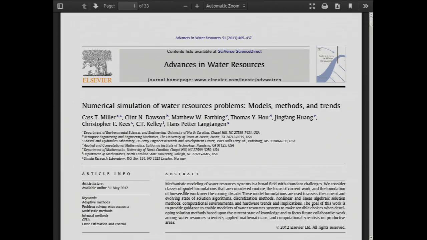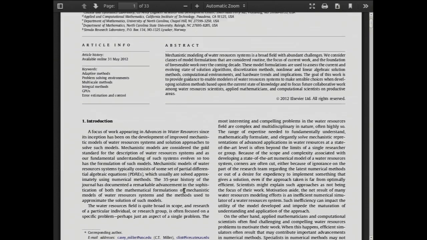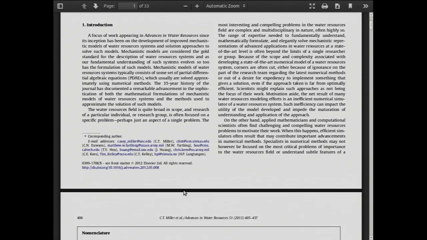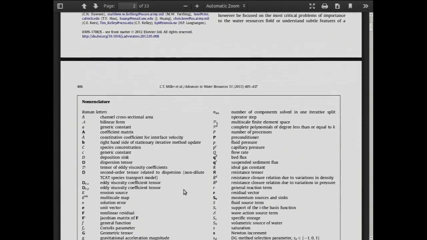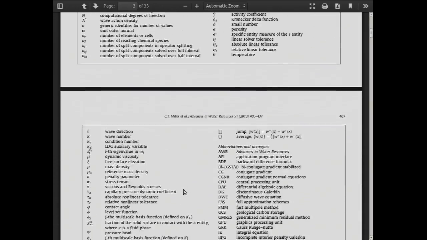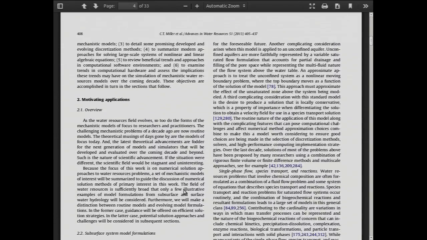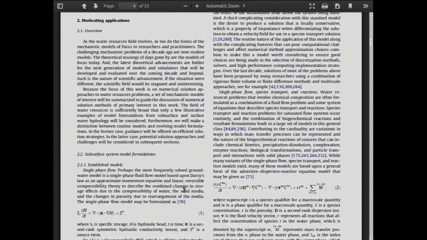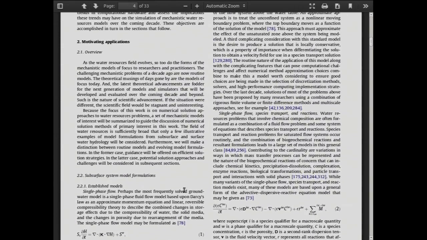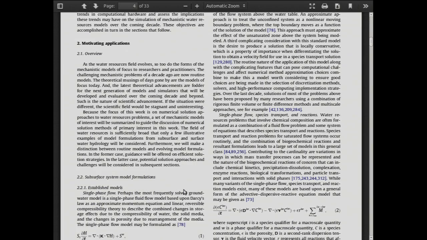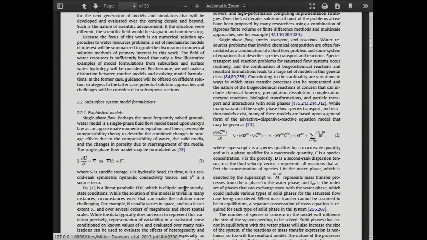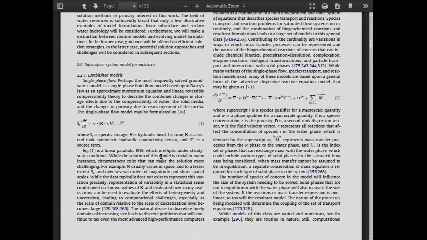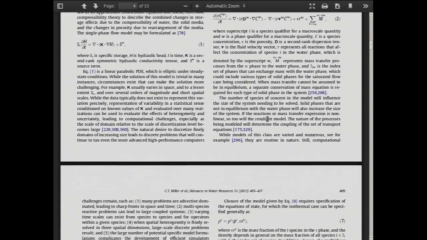And so just as an example, this is a paper on water resources, just a subset of those coastal hydrologic and hydraulic models. It's a review paper from 2013. And you start going through, looking at chapter 2 on motivating applications, and we see immediately, okay, there's a linear heat equation. Equation 2 is an advection diffusion equation, a system of those equations.